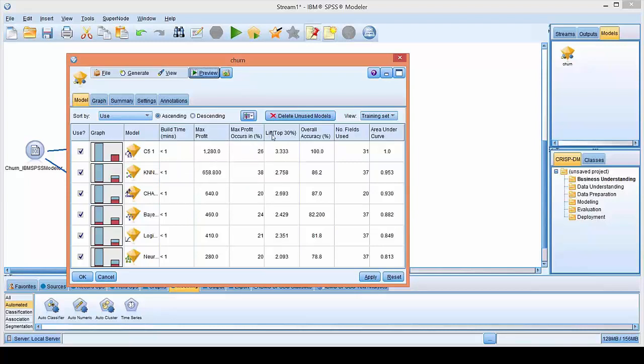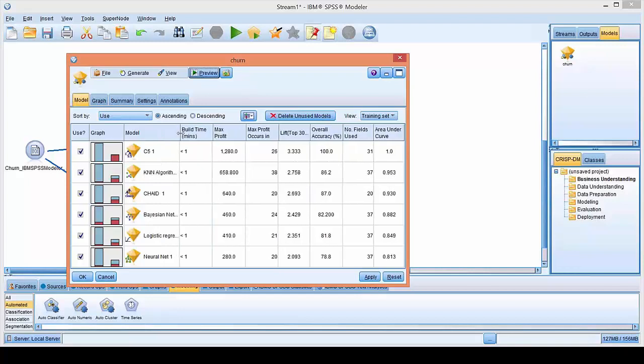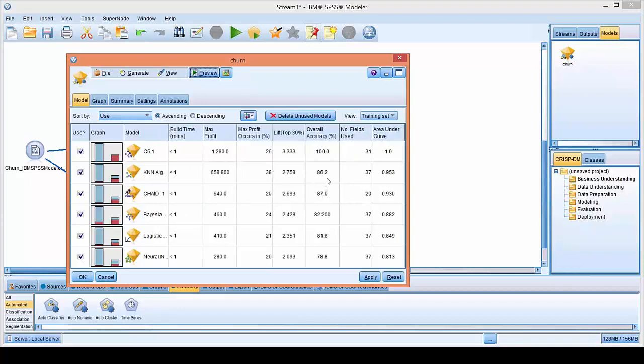It gives you the maximum profit, the left, but the one that we're looking at, this overall accuracy and area under the curve. And weirdly enough, it shows 100% accuracy in this small, probably simulated, cooked up data set that is publicly available on data mining websites to illustrate churn. So it's 100% accurate. The very next one came out to be K-nearest neighbor algorithm with 86.2% accurate. Look at the area under the curve.